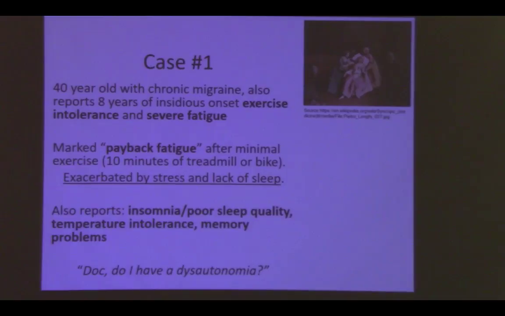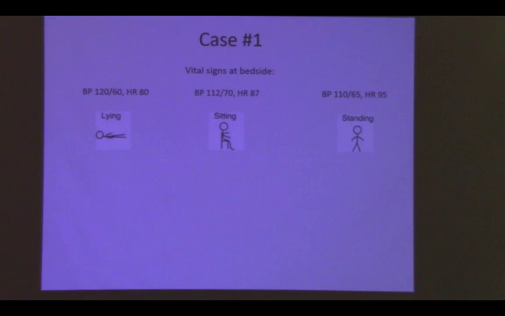And she heard about the condition of dysautonomia. Dysautonomia is a term that is broadly applied where the autonomic nervous system is not working normally and can cause symptoms related to neurologic dysfunction of this domain that we've been talking about. She learned about this term. She comes in and asks, could this be dysautonomia? So as a result, we start to look for signs of this part of the nervous system not working.